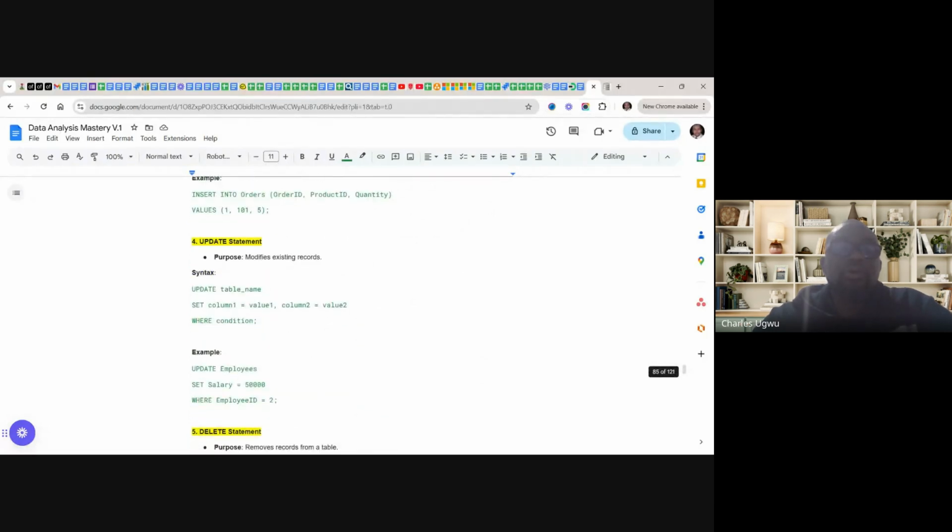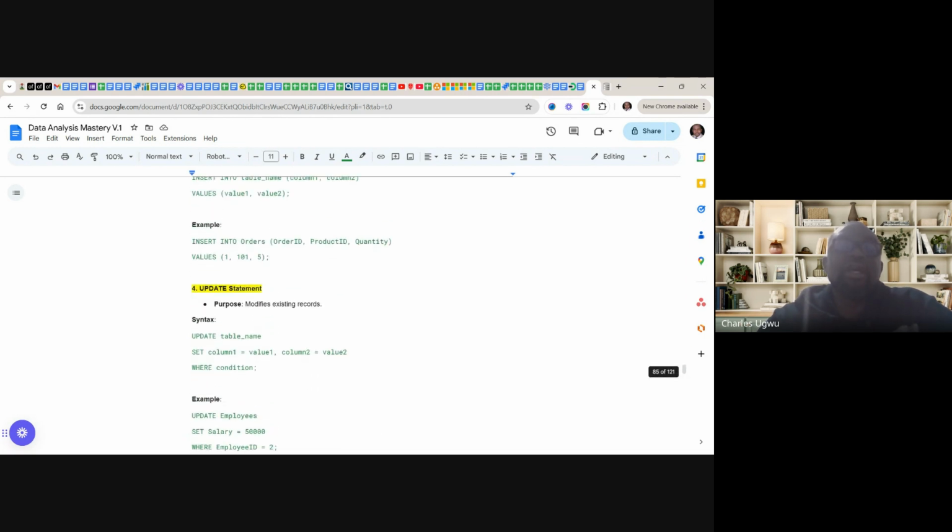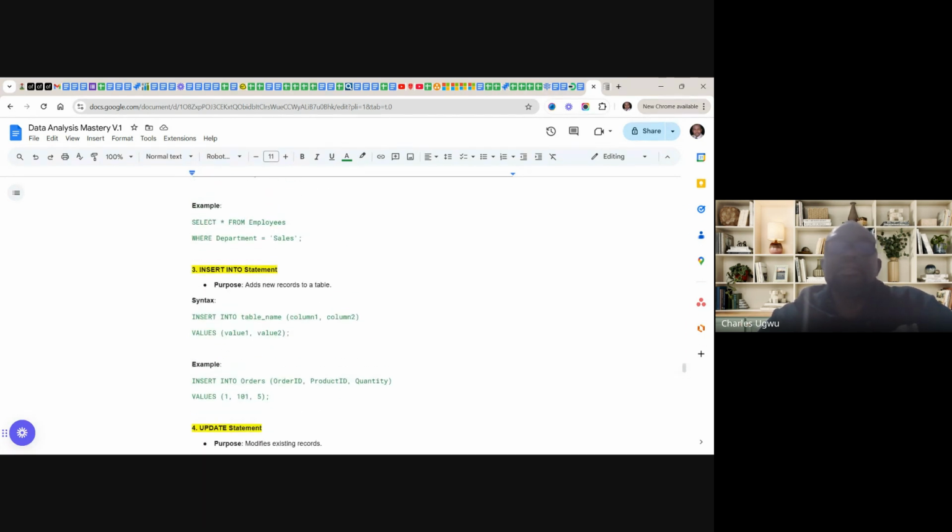And tomorrow, because all this is not something we just read, as we are reading it out, we are performing it in our server and in our editor. As we are talking about the commands, we are performing them. As we are talking about the syntax, we are performing them.